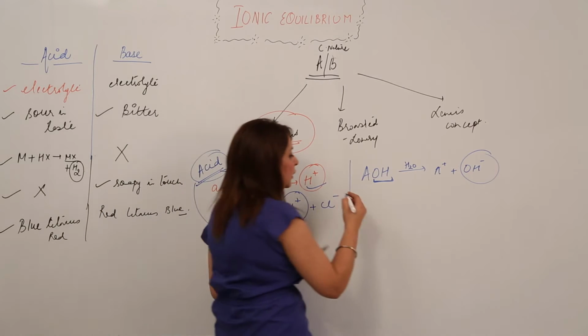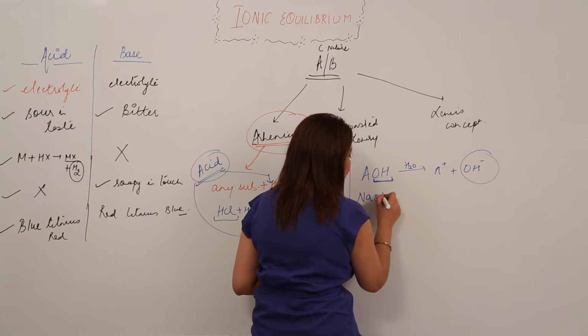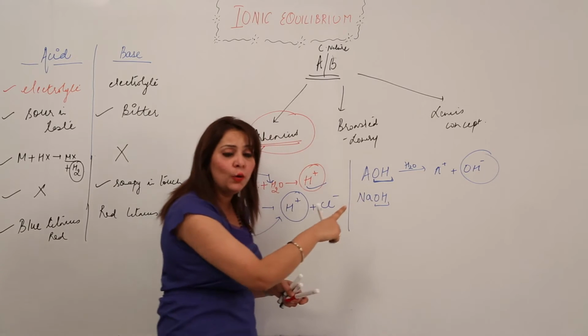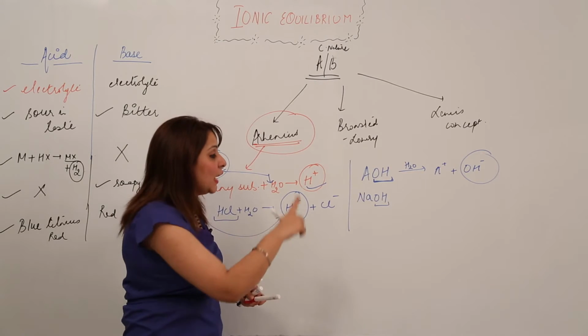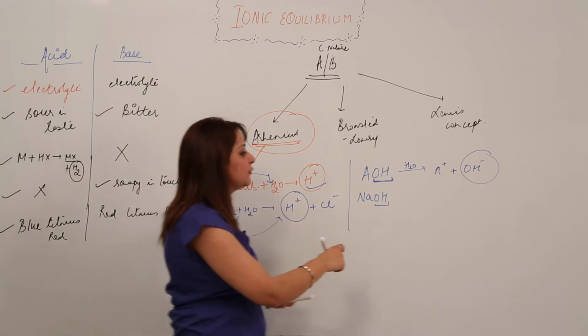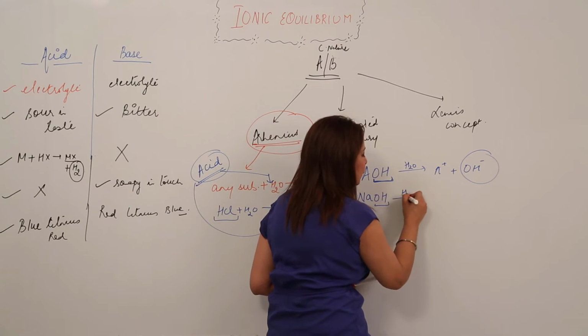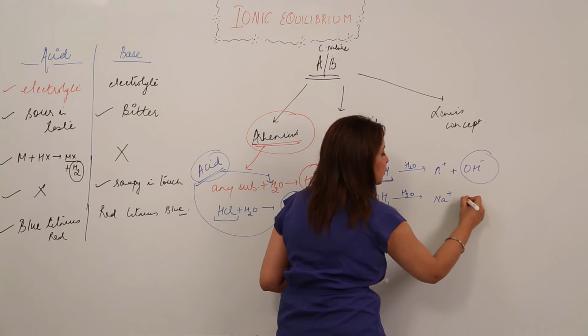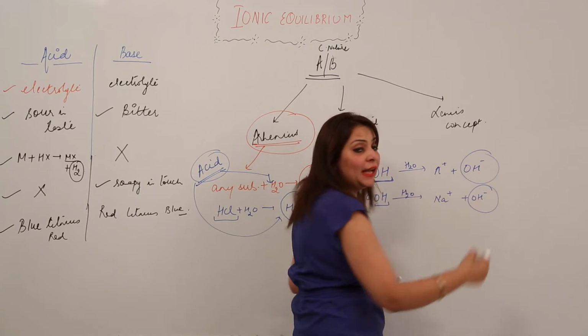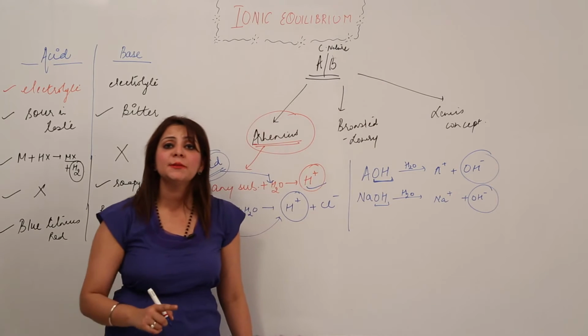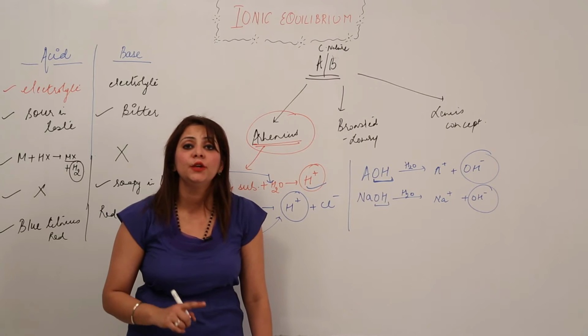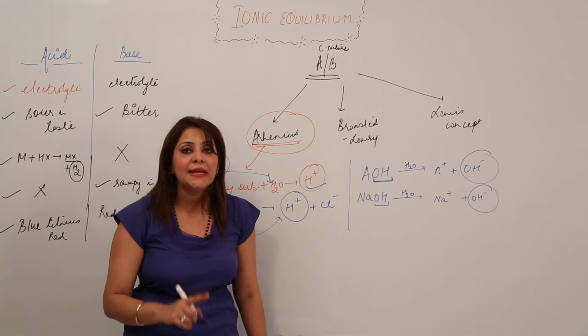For example, NaOH. As you can see, OH is in it, and OH is the hydroxide ion. So he said when you dissolve such a compound in water, it will split and give the hydroxide ion. And we know that any substance which gives the hydroxide ion in water is considered to be a base by Arrhenius.